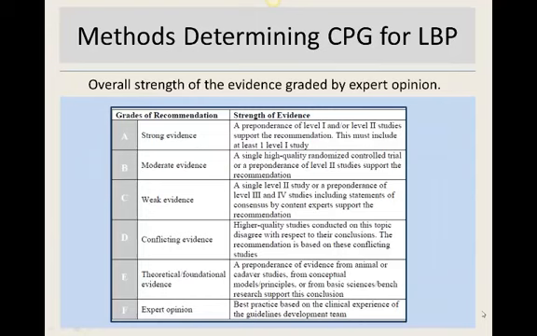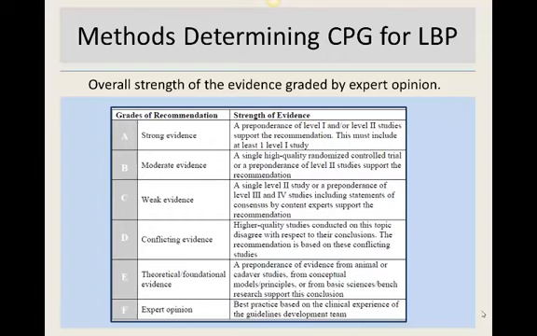After individual articles were graded, they were then pooled, and then the overall strength of the evidence in a particular area was graded. So for example, grades of recommendation in the clinical practice guidelines could be A, strong evidence. So if there were several level 1 and or level 2 studies, they would then most likely grade the overall recommendation on strong evidence. B, moderate evidence was a single high quality randomized trial or several level 2 studies.